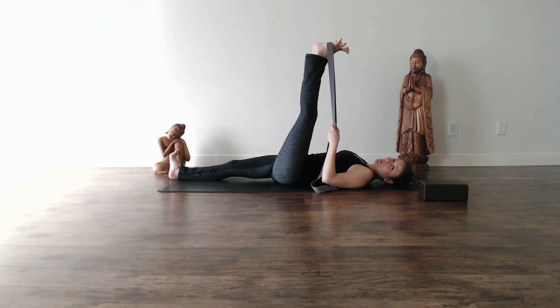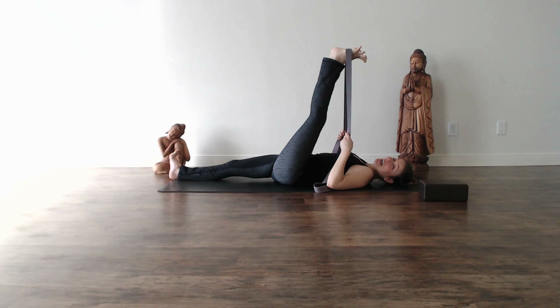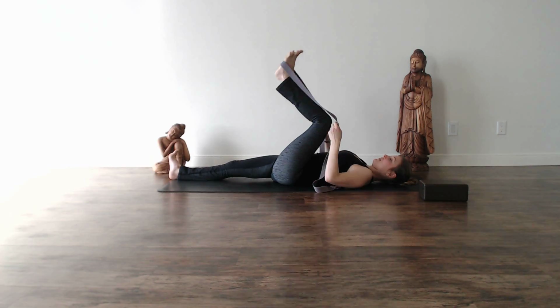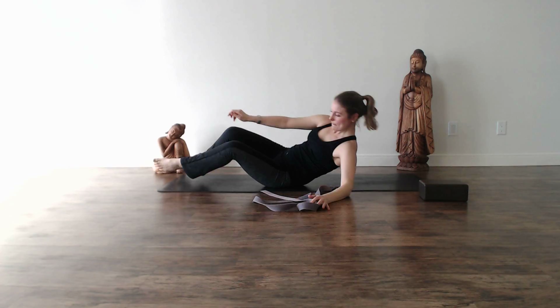You want to flex those right toes towards your face as well and gently pulling in that left leg as much as you can. Close the eyes, tuck your chin in, and take 3 big breaths here.